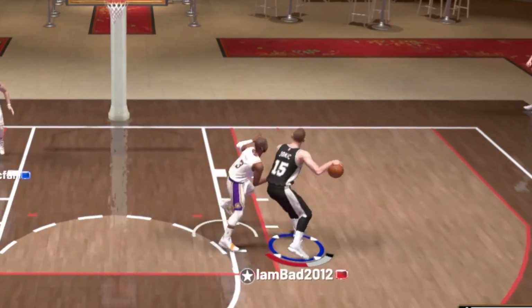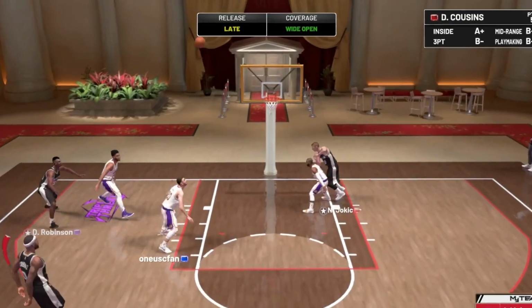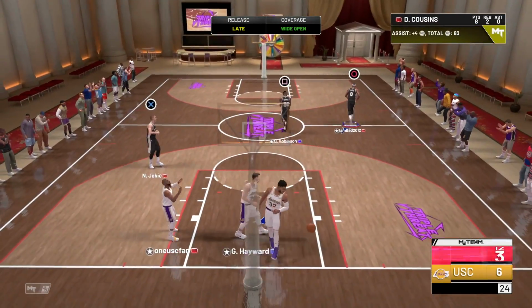Okay, we're going to post up again. We're going to post up Chris Paul again. Wait for the double team to come. That's the strategy, guys, as Cousins knocks down a three. We're up 12-6.